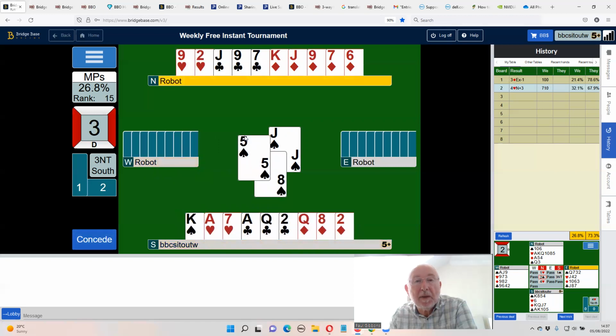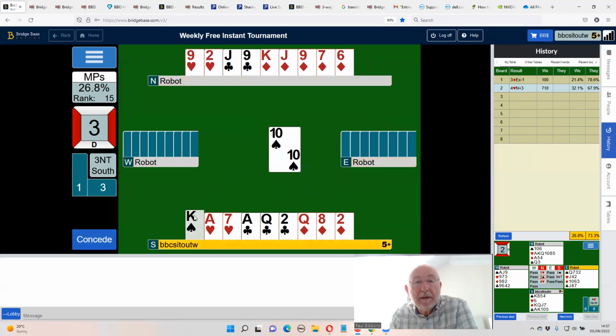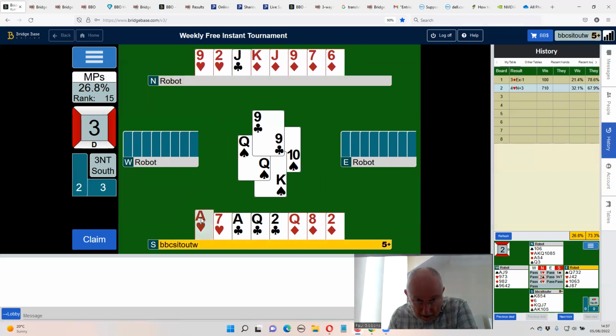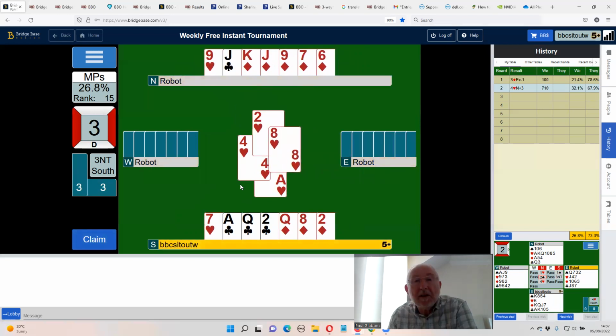So we'll duck this spade. I hope they don't switch to a club, because we're going to throw a club away. It's the 10 of spades. The queen was there. So, right, we're going to throw another club away. We're going to cash the ace of hearts, setting up the 10 of hearts as a winner, which we expect to be in the west hand. They led the jack, so we think they've got jack 10. And now we're going to run diamonds.